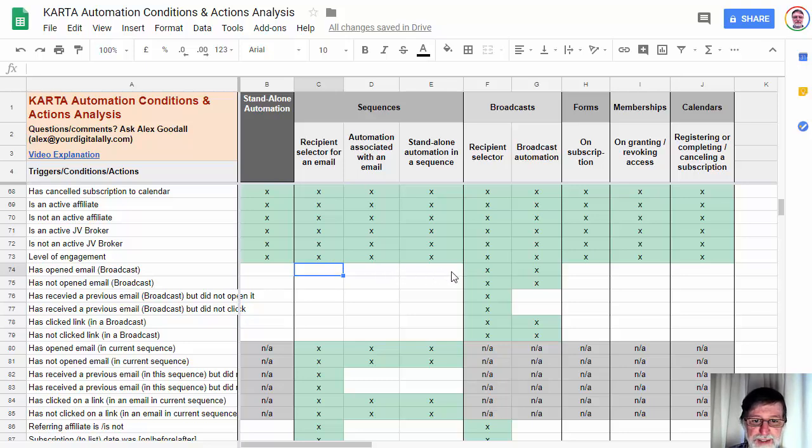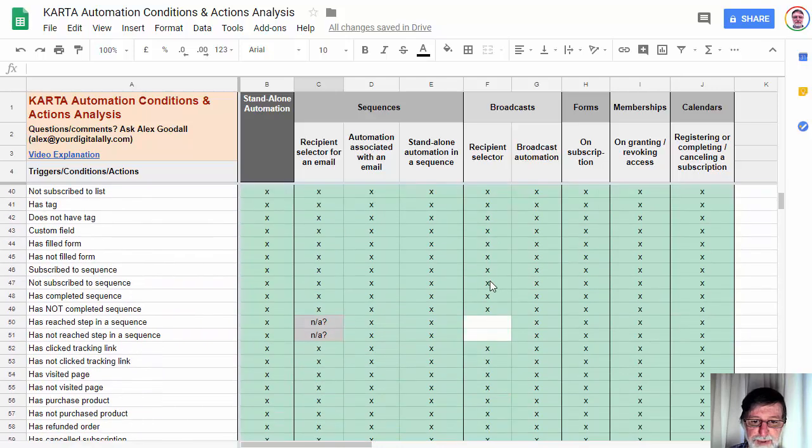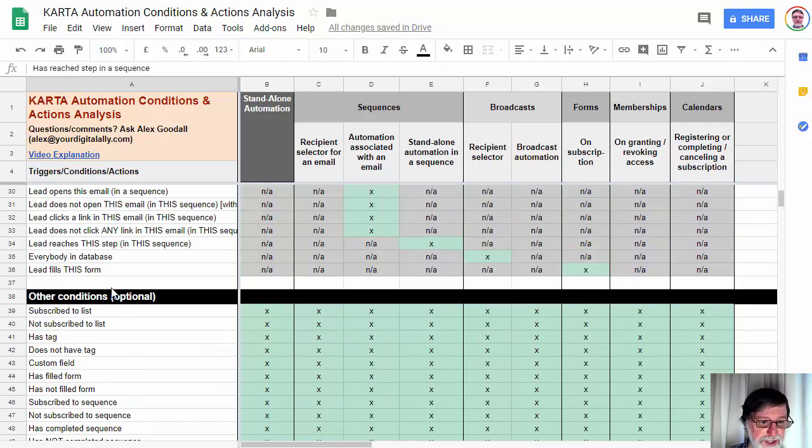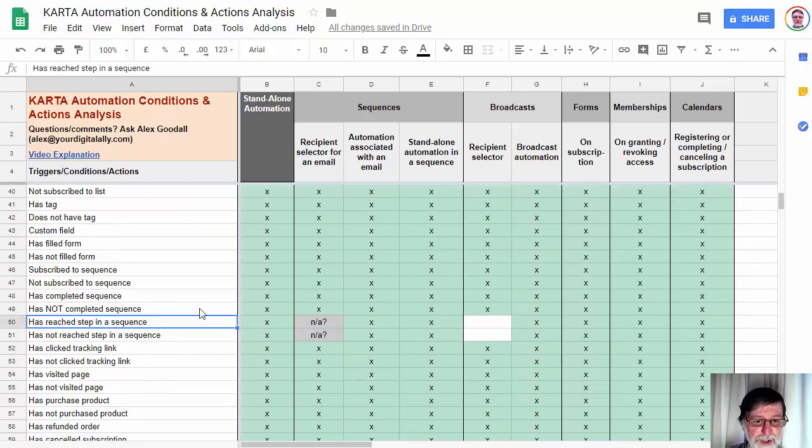So here's a good example. The condition has reached a particular step in a sequence. That's a condition that you can use. No, sorry, it's a trigger. No, condition, beg your pardon. It's a condition that you can use almost anywhere, but you can't actually use it as a recipient selector for broadcast.